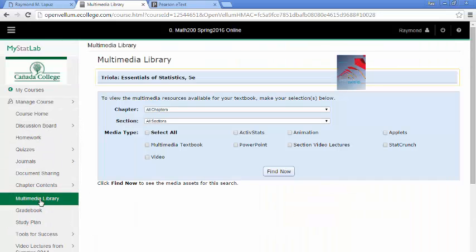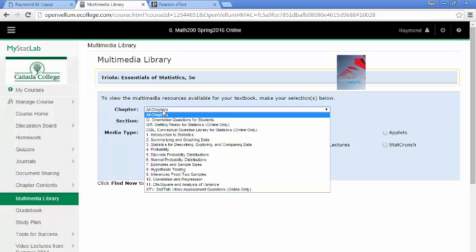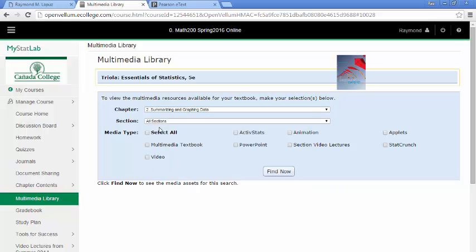Many people have different learning styles, so this multimedia library allows you to focus on a particular chapter, maybe even a section, and then find different types of learning tools. So I selected all the possible learning tools here.